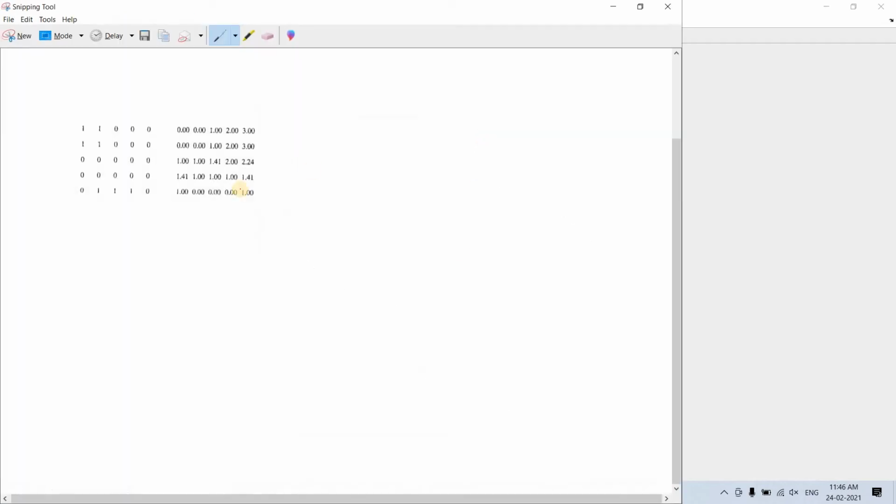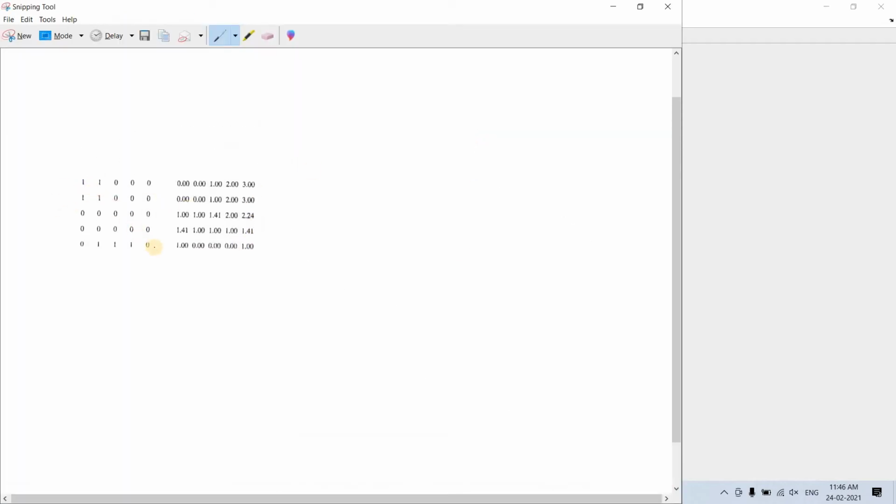Before going ahead, let us try to understand what a distance transform is. Distance transform is a very simple concept in binary image processing. You just find the distance of a pixel which has 0 value from the nearest non-zero pixel. Here you can consider this one, this one, this one, this one. These are all on pixels. Now consider this 0. What is the distance between this 0 and the nearest pixel which is on? Just adjacent to this. So the distance is 1, right? So in place of this 0, we put 1.